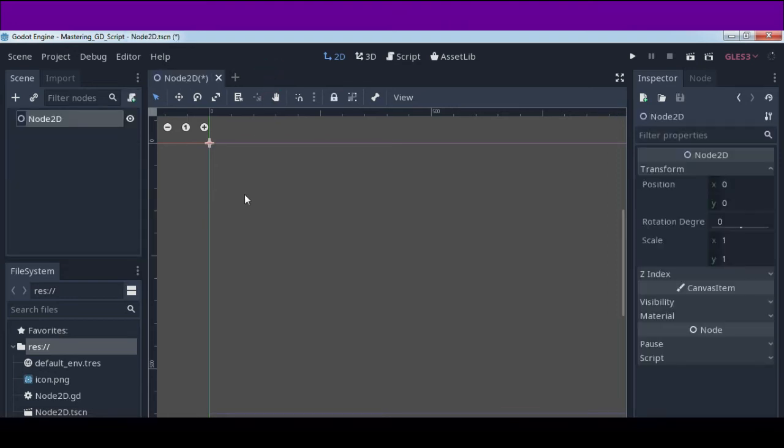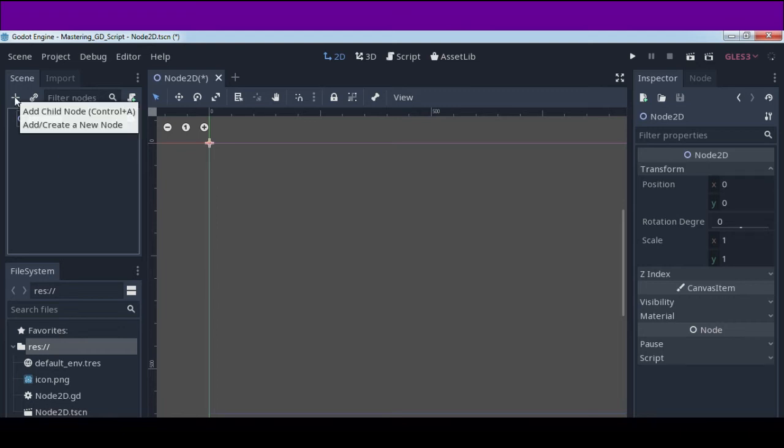And within this 2D scene we get one default node, which is the Godot Game Engine object. Everything is defined with nodes and with sub-nodes called children. So this node will be the parent to some sub-node. For example, let's add one simple node.